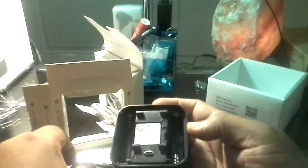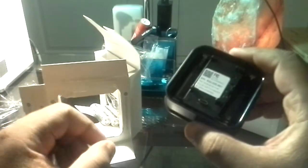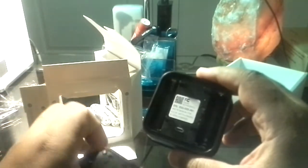But the thing is, what I wanted to show everyone is this right here. It's a little switch in here. And this is how you turn off the light. It's funny, it came very dusty. This little light comes on and turns green when it's recording. If you want to turn that off in this model, do it before you put this back on and seal this up again, because you're not going to want to do it afterwards. You want to come here, switch that to off, and that will turn that little green light off, and people won't know with this model that they're being recorded.